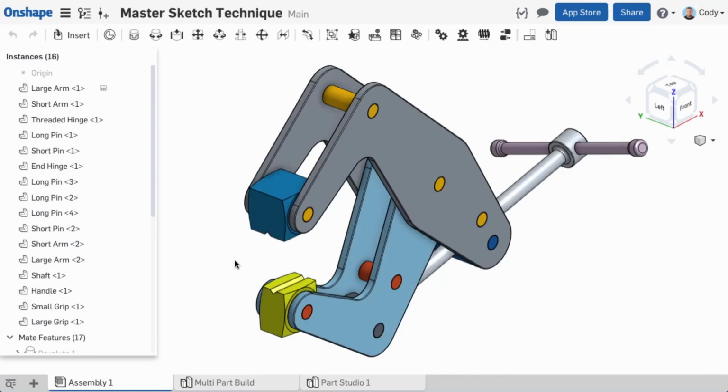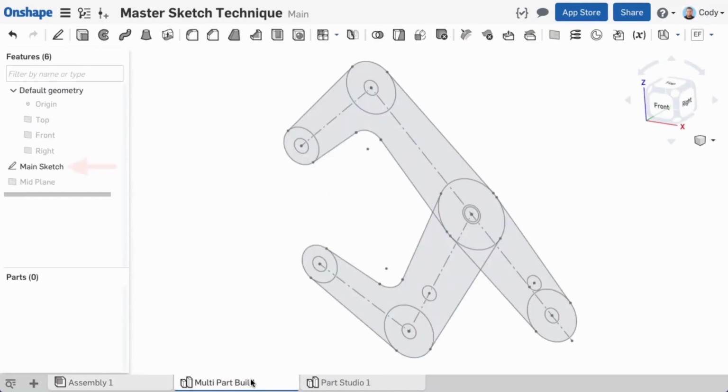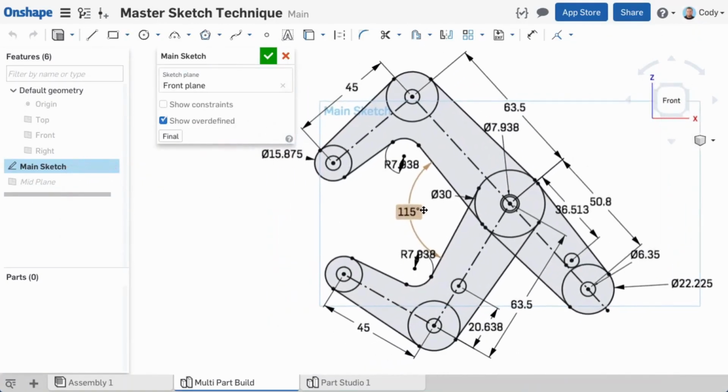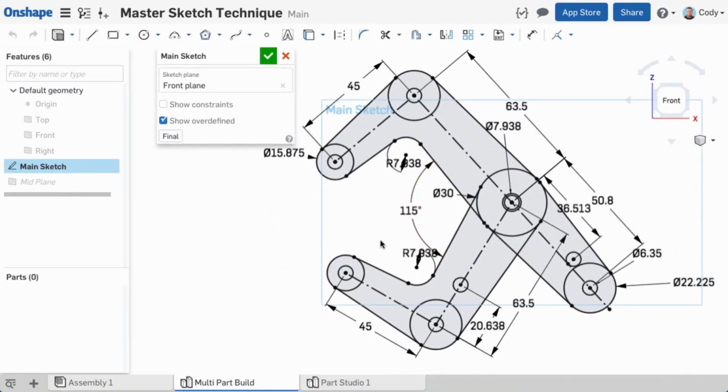In this example, I'm designing a cantilever clamp with several parts. I want to model all of the unique, interrelated parts together in the same part studio using this sketch. A few things to notice about this sketch. Notice that there are multiple closed contours in one sketch. With Onshape, you can use these contours to create a single part or multiple parts. It's up to you. So you don't have to think in terms of one sketch, one feature.